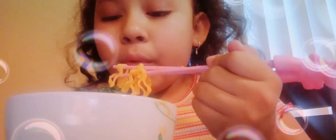They're really good. Oh, and I do have a few vegetables in here. I have bok choy. This is a vegetable that is very good, and it goes with anything. Let me mix them. Yeah, I'm gonna mix them real quick. I need to get my fork. Okay, they're ready. That's them.